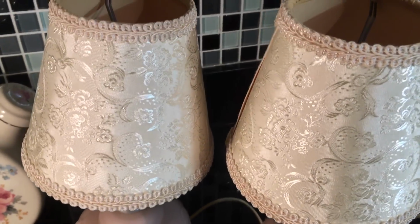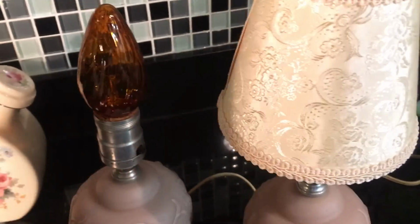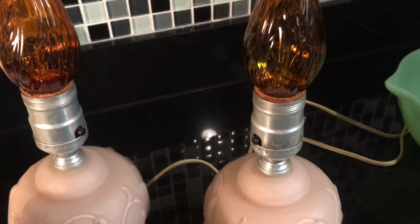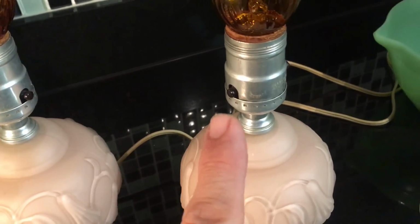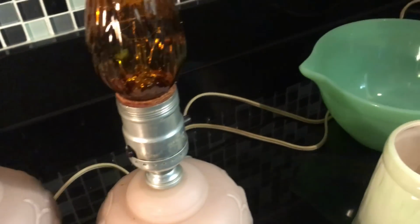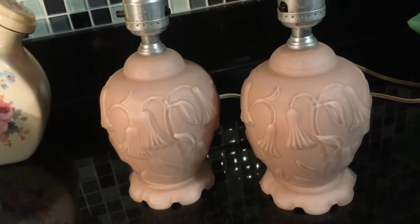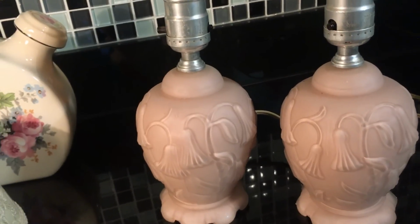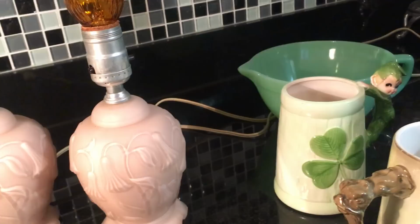I'm not going to give you the shades because they're just pretty bad. They're just cheap little parchment shades. Light bulbs aren't included either. But the sockets are original, and they work perfectly, and the cords are in good shape too. Okay, so 2 little dresser lamps there that date to the 1930s or 40s. And I think that's it.